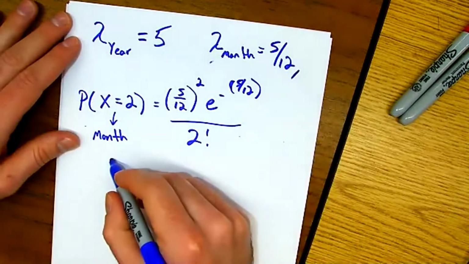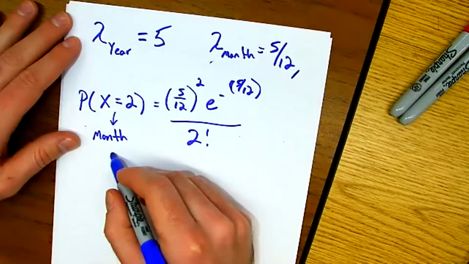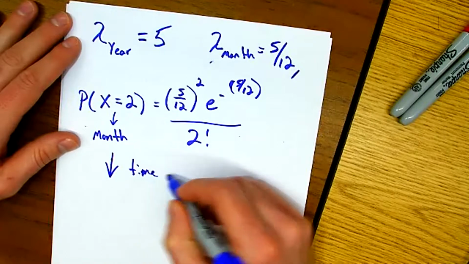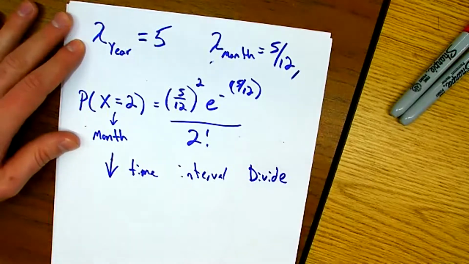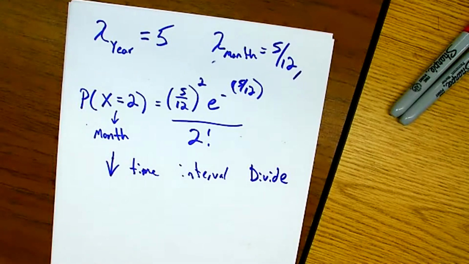So kind of remember, if I want to decrease the time interval, you're going to be dividing by some factor. If I want to go from a week to a day, I would do what? I'd divide by 7. Right? If I'm going from hour to minute, divide by 60. Right? I'd never give you any example like this where you wouldn't know the conversion. And even when I do this on the exam, I put some things in there that probably seem very dumb, like there are 7 days in a week. Right? So I always give you that, to make sure we know what that conversion factor would be.